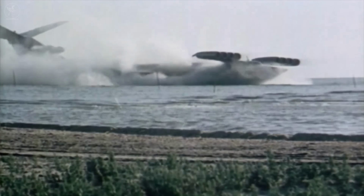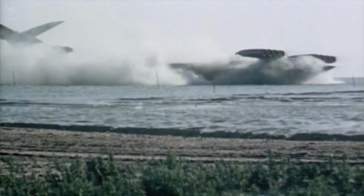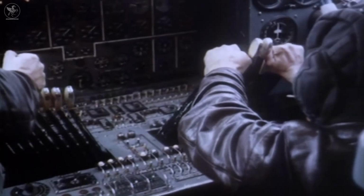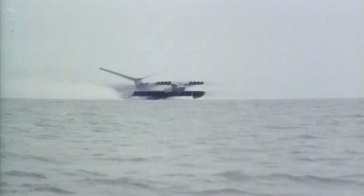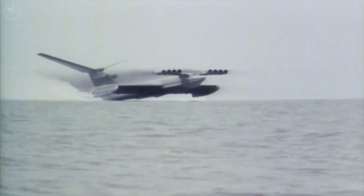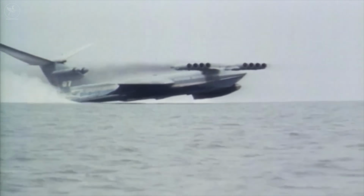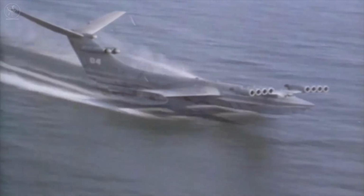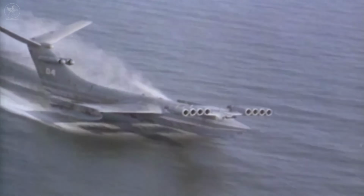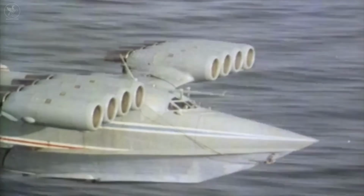Completed in 1966, the KM was, at the time, the world's largest aircraft, measuring 100 feet in length. However, the Soviets regarded it more as a boat due to its wingless, waterborne design. The Soviet government later transferred control and upkeep of the KM to the Russian Navy instead of the Air Force. In June 1966, the KM was towed along the Volga River to begin its first trials on the Caspian Sea, which the Soviets believed had the ideal conditions to test both its water and air performance.